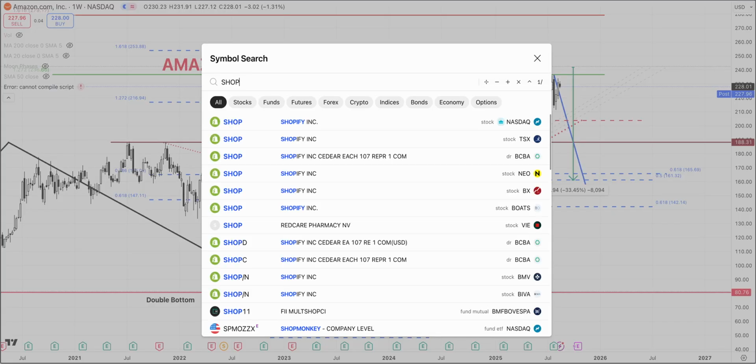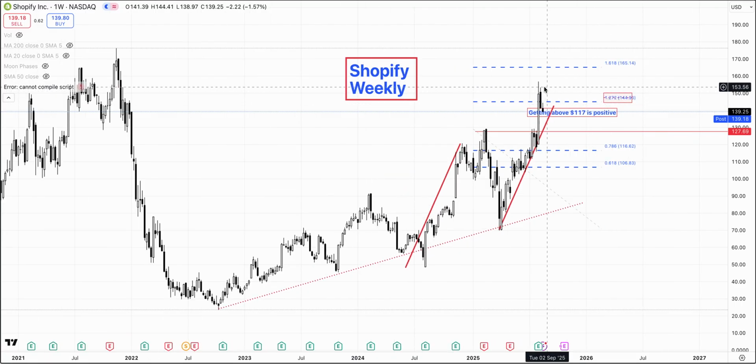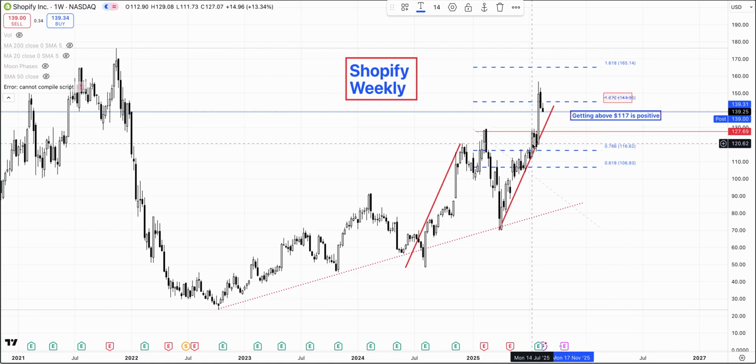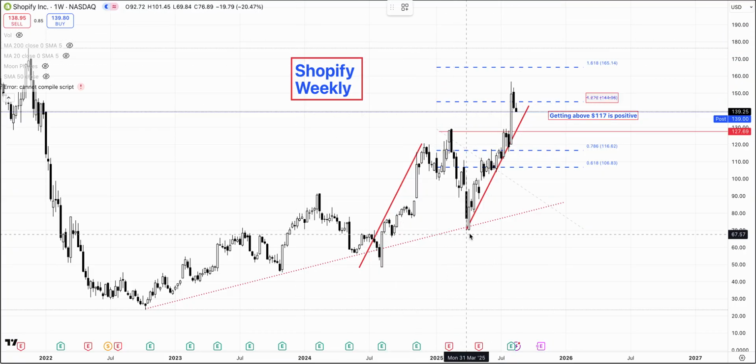Okay, so let's also take a look at Shopify. Some really positive news came out, I think, when the earnings came out. And we had that getting above 117 is really positive for the stock, which it actually had done on the 14th of July. It went to 127. So this big surprise was, or essentially a surprise if you are a pattern recognition person. And now where it's gone is basically it's just extended right into 1.272. So I think it's just going to go through more digestion, pull back maybe to the 38.2% retracement. Let's see.